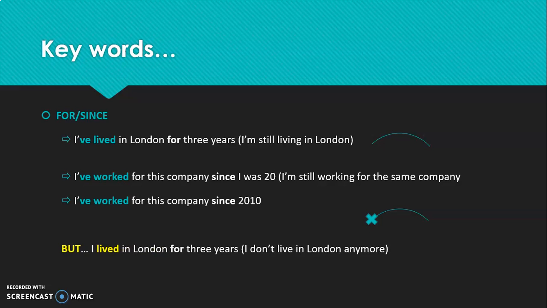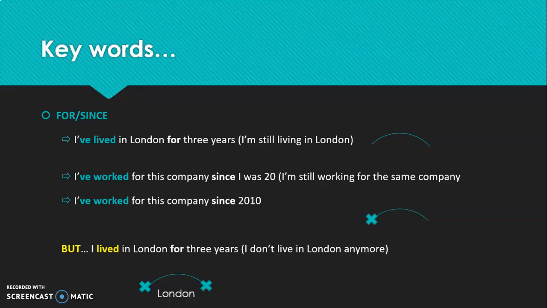Okay, but pay attention, because if I use the past simple, I'm saying another thing. Okay, if I said I lived in London for 3 years, I'm still talking about a period of time, but my action is finished. Okay, so I started living and I finished living in London in the past. That lasted 3 years, but it's still in the past. So I don't live in London anymore. Okay? So if I had to draw it, again, I would have a cross where the action started. Then you have these parentheses, this bracket.